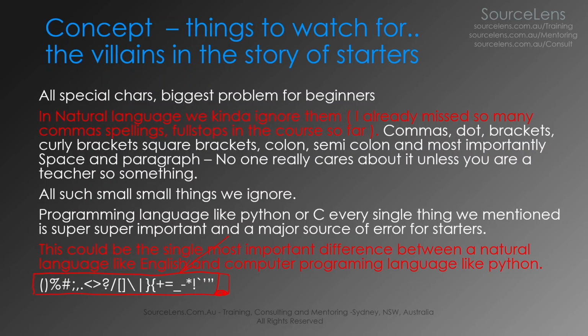So these special characters, we have a tendency to ignore, and they are a source of error, and sometimes it's very difficult to find as well. In the previous example, when we missed one of these, it clearly said in plain English, hey, you are missing this thing. But sometimes it's not the case. It'll be very, very hard to understand what is missing. So this is not just with Python. Almost all programming languages have this problem. This is a very common and very important source of problems in coding.